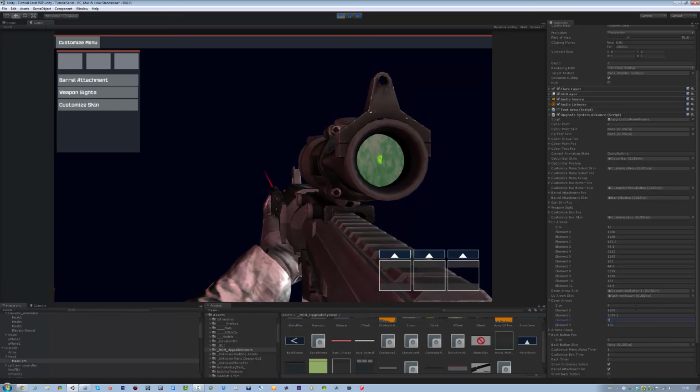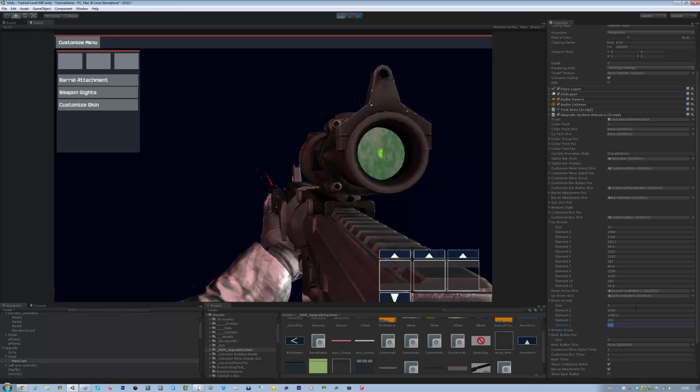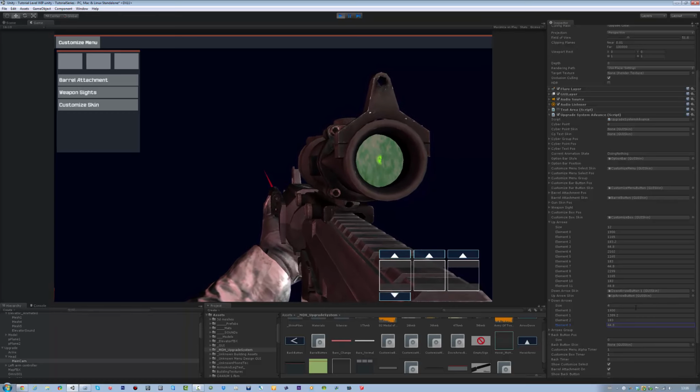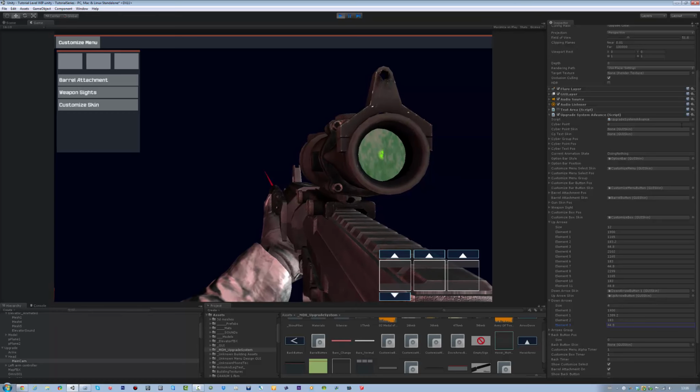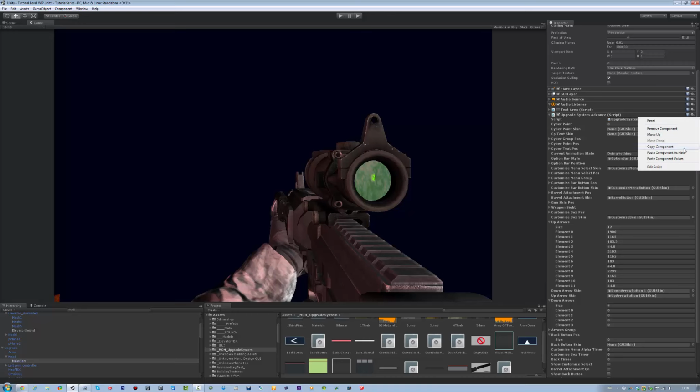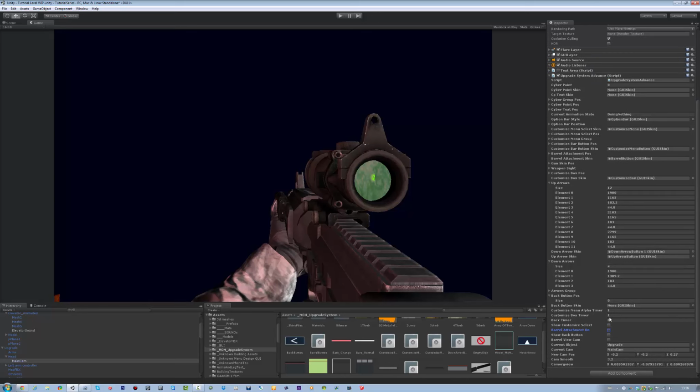So 183 followed by 44.8. Perfect. So I'm going to copy these components and I'm going to paste them in to our script. Save it. I'm going to turn the variables off, turn the timer back to 0 and run the game and just see what happens.